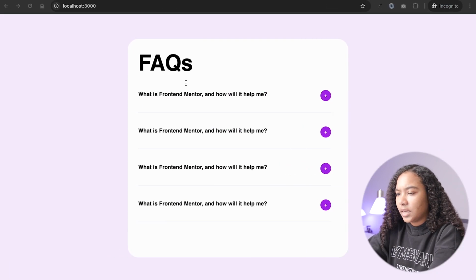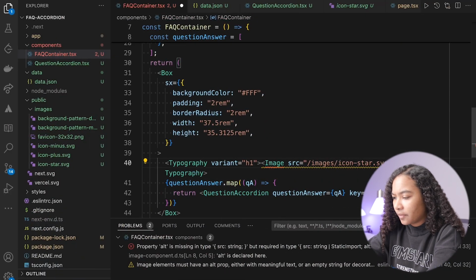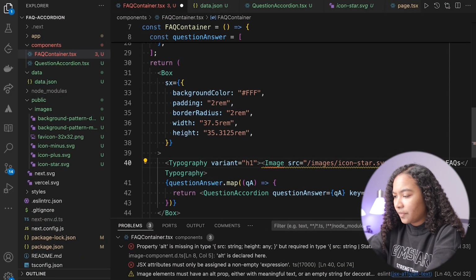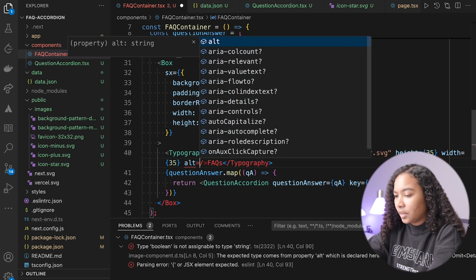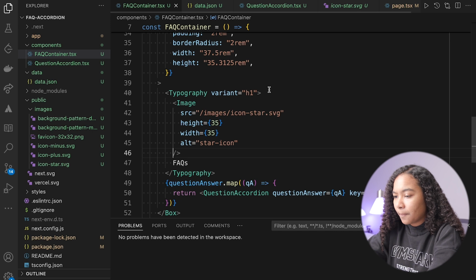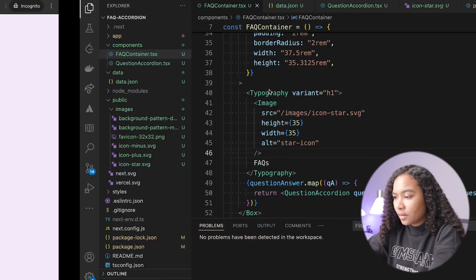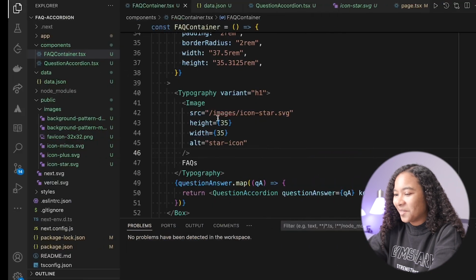And we're going to say the height is 35, width is also 35, and alt equals star icon. We're going to save that. Let's see. There it is. Awesome. Cool.